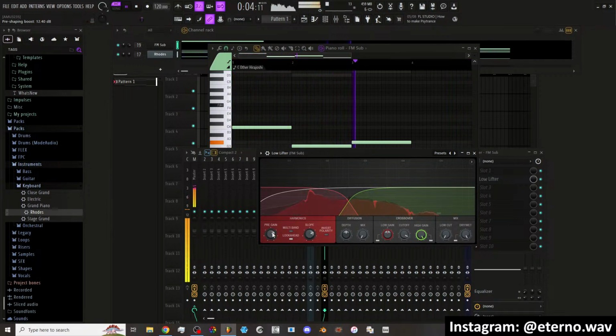This is just volume, so it's not really doing much. What is diffusion doing? I need to read up on the manual. I wonder if I can do it.